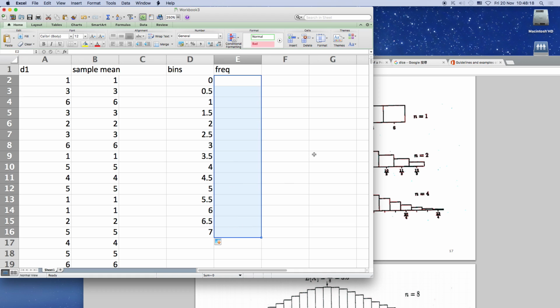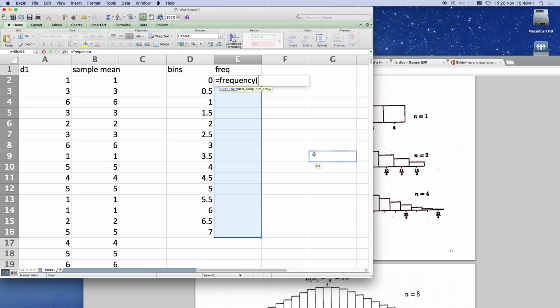And then equal, we will use a function called FREQUENCY. It should accept 2 arguments. The first argument is the data array. The second argument is the bins array.